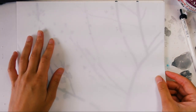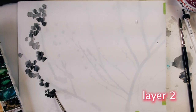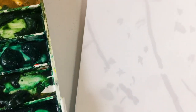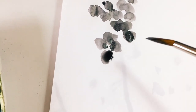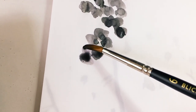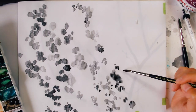Next, I put marker paper over the watercolor paper for the second layer, which will be printed in red. For this layer, we're doing the blossoms, which are pretty much just watercolor blobs. Marker paper is really fun for watercolor because the water pools around and creates interesting watery uneven textures, with the added benefit of it being translucent so I can more easily line up the blossoms with the branches. Another way to create your second layer is by using a window during the daytime or a light table to see the first layer underneath.